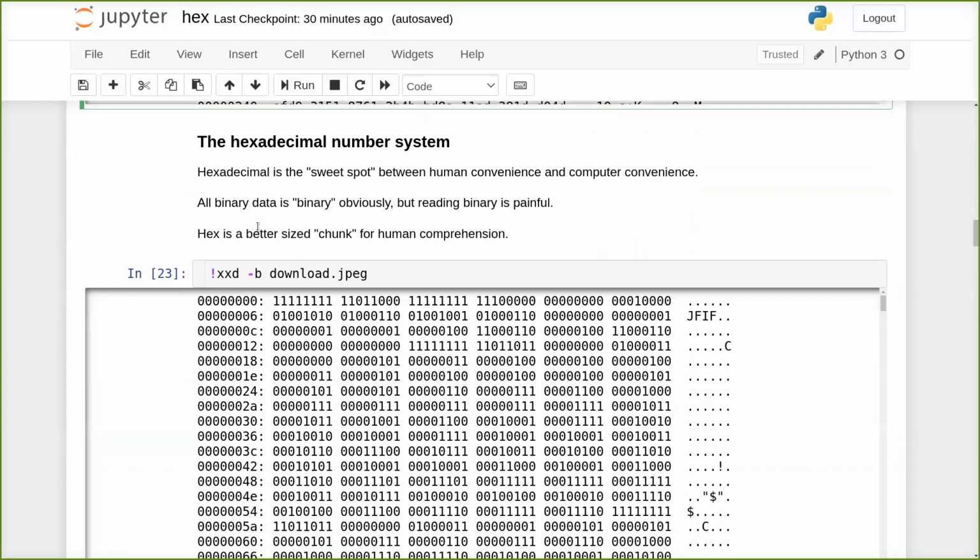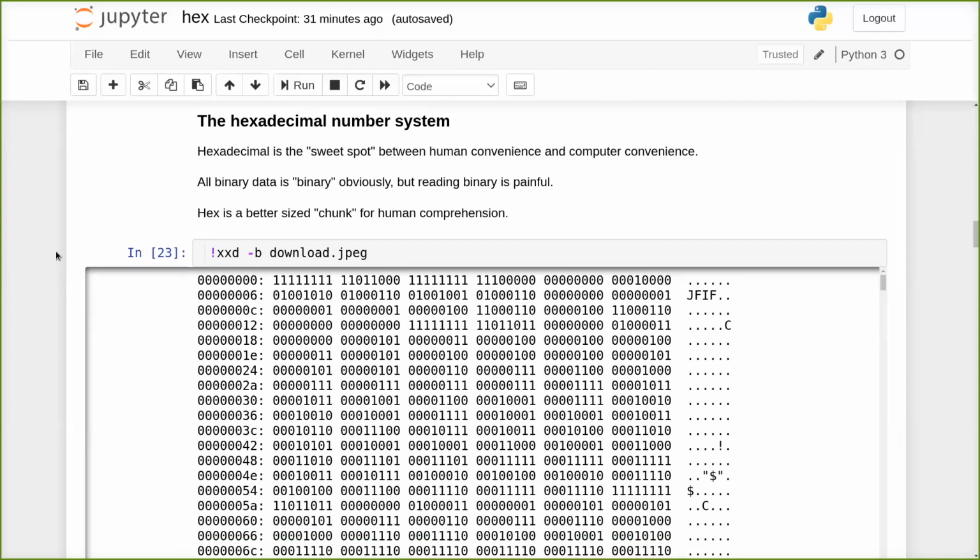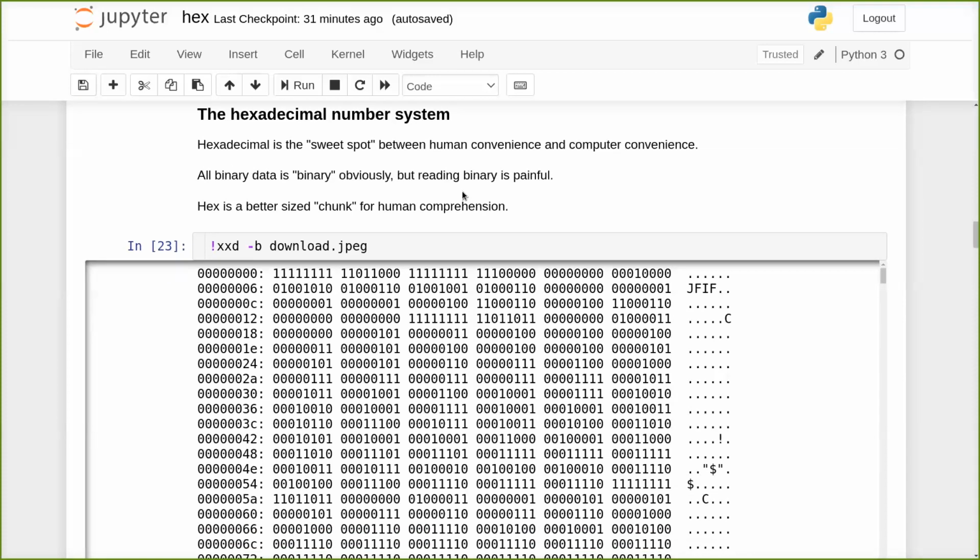So the reason people use hexadecimal is just because it's convenient for the human brain as a way to understand data, sort of data in the abstract. You could use binary. So here's the same information but in binary. But people just find that chunking it into hex is kind of the sweet spot. Binary takes up a lot of space and it's kind of hard to see any pattern. Hex is just a better way to summarize abstract data that could be anything.